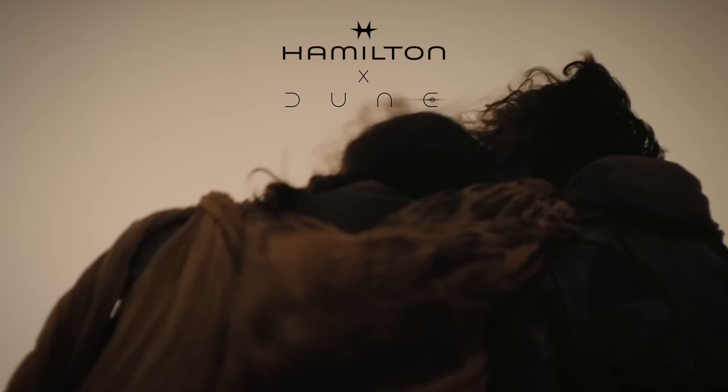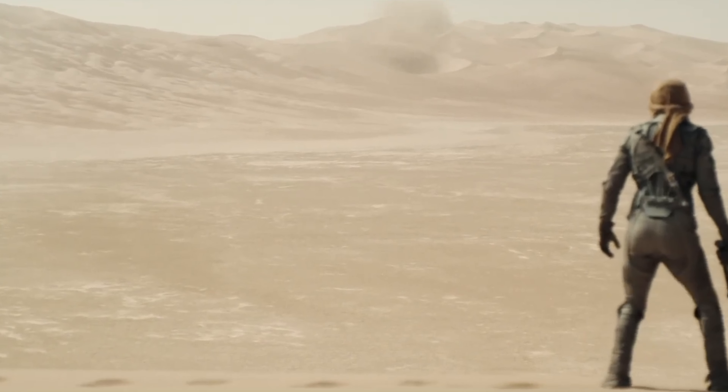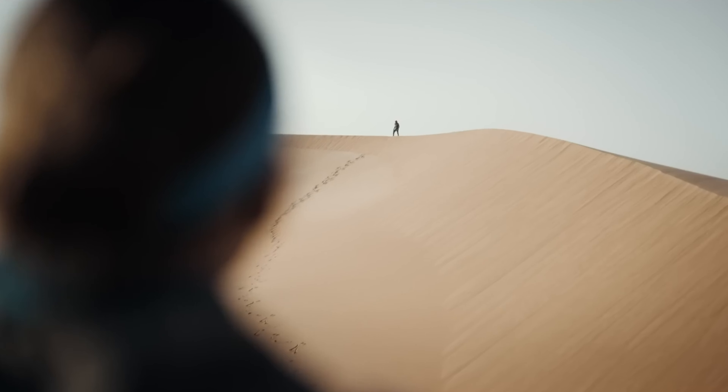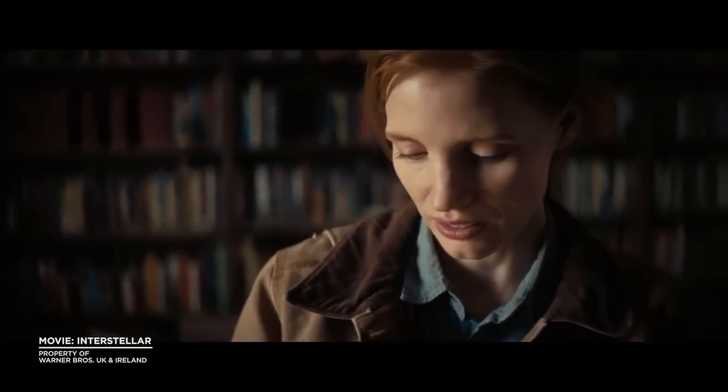Hamilton is by far the reigning champion of watches on the silver screen. Their watches are featured in over 500 major films since 1932. But these horological cameos, more often than not, were limited to either usage of vintage or existing current models, sometimes remixed in a new color scheme to tie into the movie. Other instances have required the development of an entirely new watch, or even assisting in the development of the MRF prop watch with its Morse code stuttering secondhand.